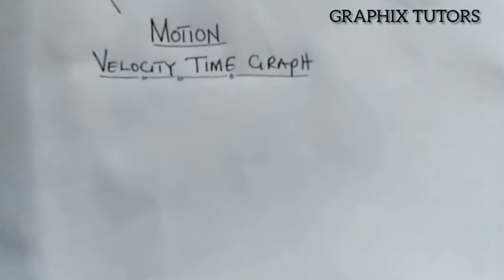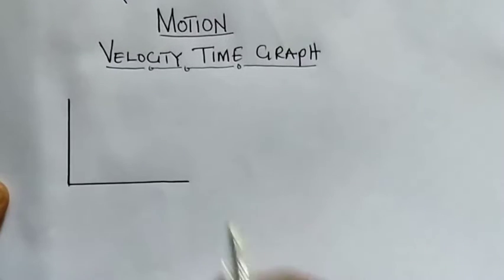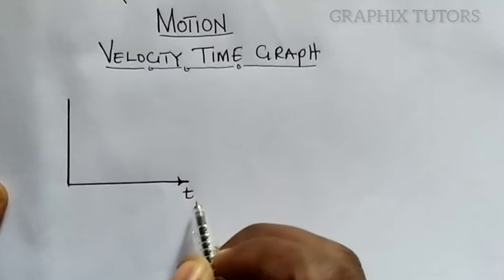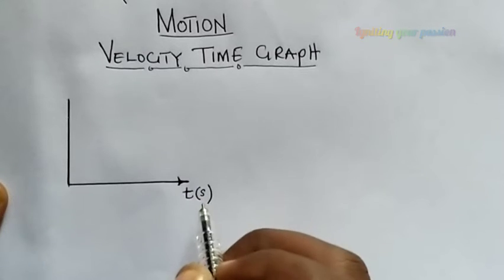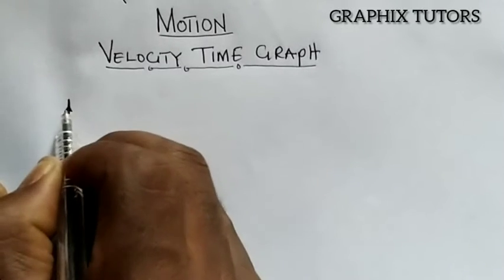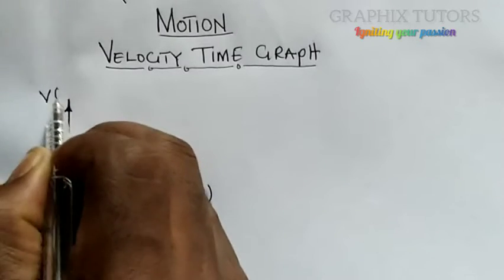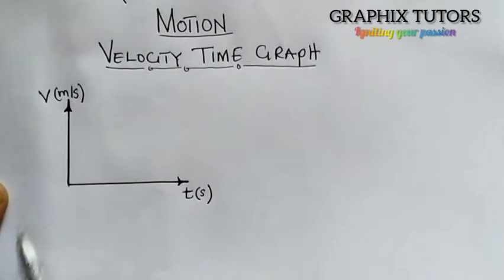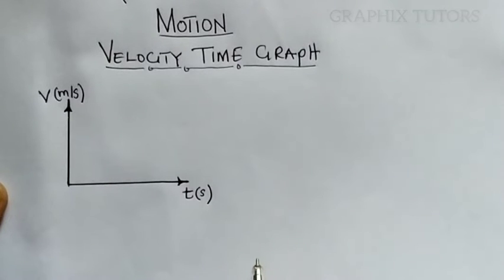Now, we know very well that we said motion is the change in the position of a body with respect to time. So we are going to be plotting velocity against time. You're going to be seeing something like this, whereby the x-axis represents the time, which is in seconds, right? And the y-axis is for the velocity, which is in meter per seconds, right? Now, the slope of a velocity time graph always signifies the acceleration.